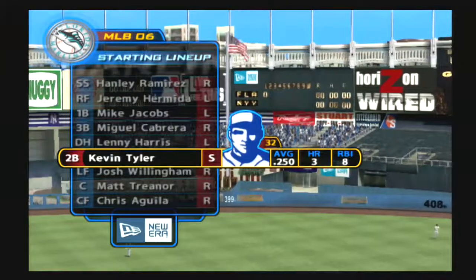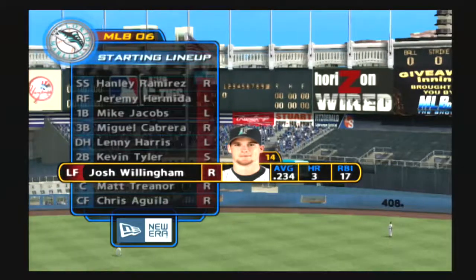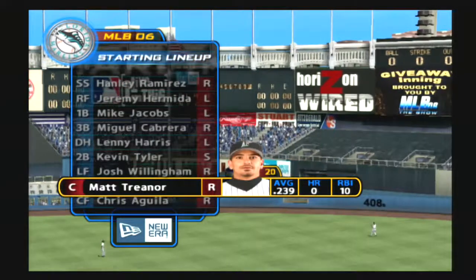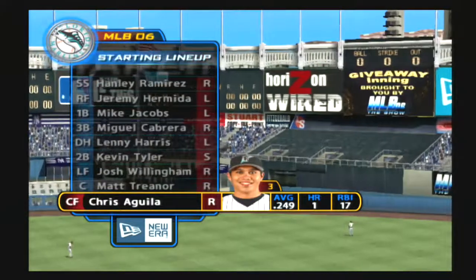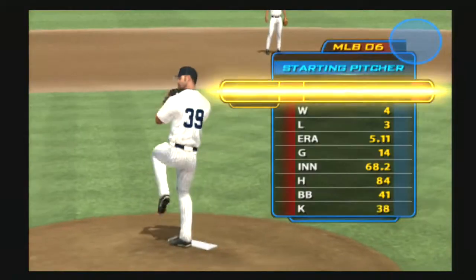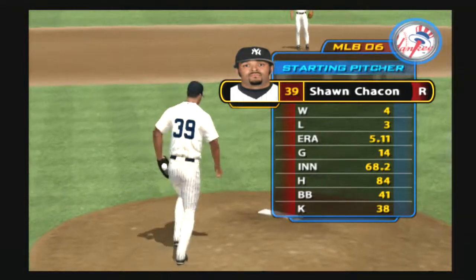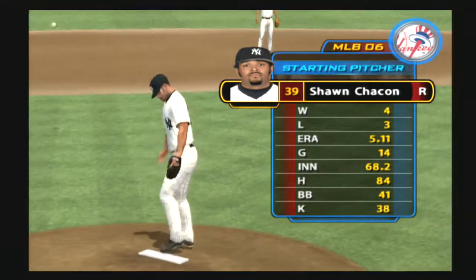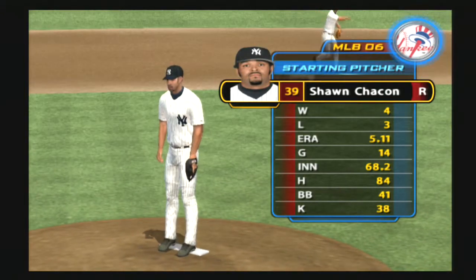Number 32 will bat sixth and play second. Josh Willingham will be in the number 7 spot and play left field. Matt Trainer will be behind the plate and hit eighth. Chris Aguila will round out the lineup. He is in center. Sean Chacon gets the ball to face them, and I think the one key will be how aggressive he is on the mound. He's got to get the ball and go right after hitters because he can get into trouble when he nitpicks and falls behind.